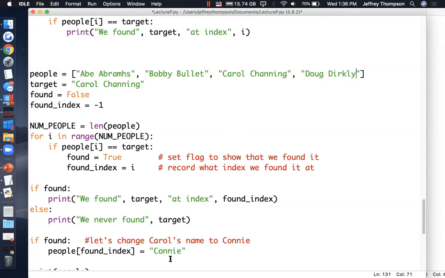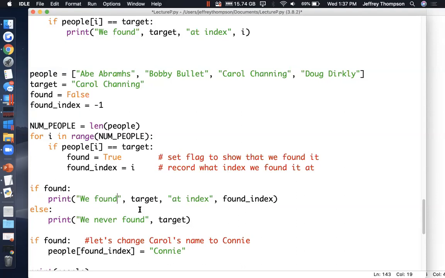I have another question. In the print statements, where the comma, and then you have like target and comma, found index. Right here, that one? Yes. Print statements have confused me a little bit because I don't understand.